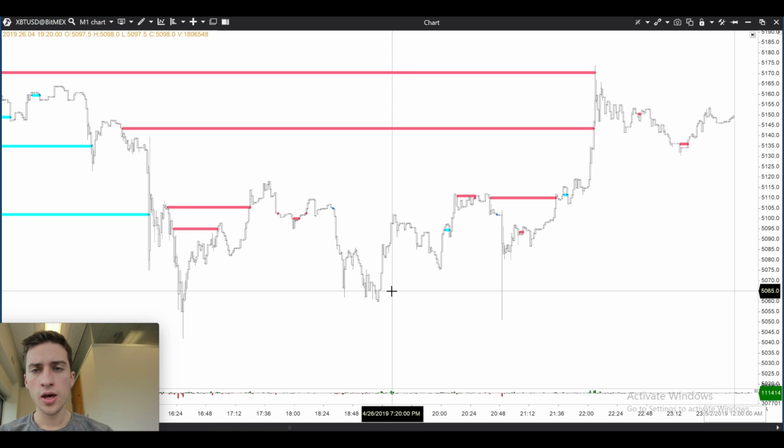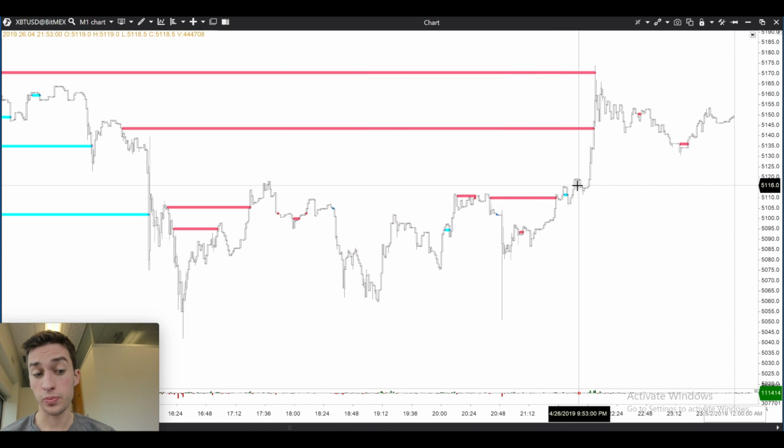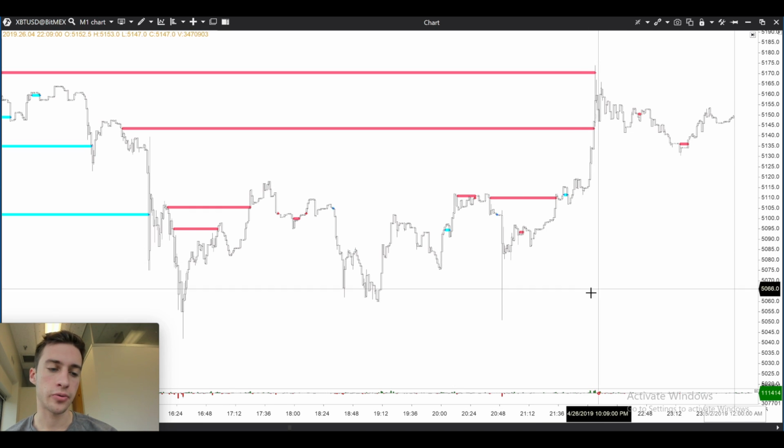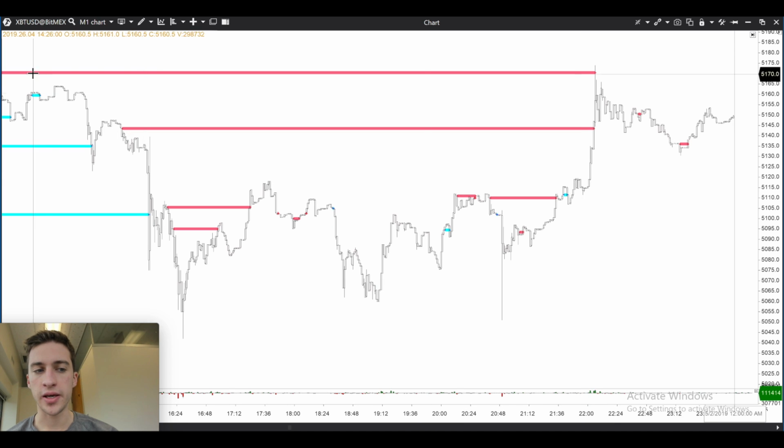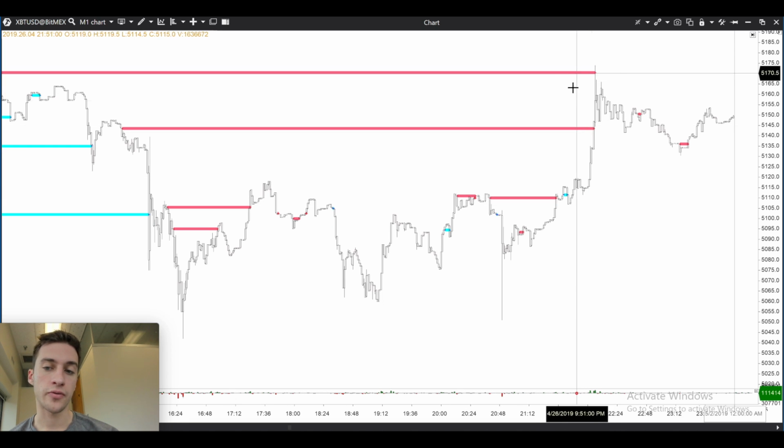Why does that occur? Well, imagine, let's just do a quick example. So price is transacting here at this point in time. And we have two unfinished auctions above and no unfinished auctions below, right? Basically what this means is that up here, there were many traders who were making transactions. Down here, there were not as many traders who were making transactions at those price highs and price lows. So which way is price more likely to go? Well, if more people are interested in trading at these levels and not many people are interested in trading at these levels, then it would make sense that the majority of transactions, or really where price is going to go, is going to be where people are most comfortable trading.